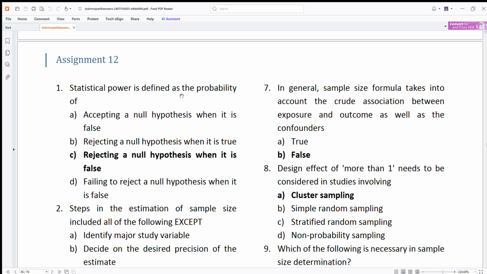Coming to my favorite part: alpha error, beta error, and power of a study. Alpha error is the probability of making a type 1 error, that is, the significance level of a test. It is the probability of rejecting the null hypothesis when it's true, stating that there is an effect or difference when none exists. That is, the null hypothesis is incorrectly rejected in favor of the alternate hypothesis. The alternate hypothesis is accepted, but actually you should accept the null hypothesis.